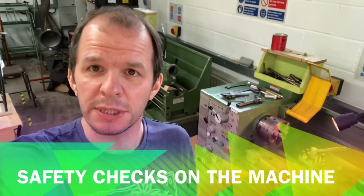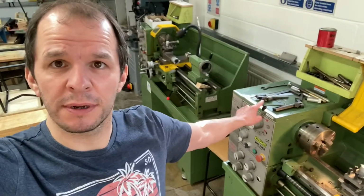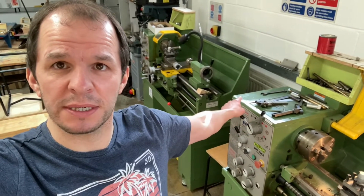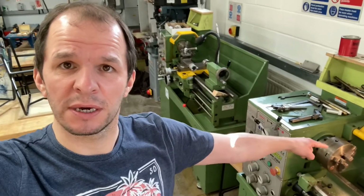Okay, on to safety check number one. To make sure that we have a safe workspace, we need to make sure it's neat and tidy. Over here, someone that's been working on the lathe previously has left tools around and drill bits and old pieces of metal. That is not safe because if there's a vibration, it falls down into the chuck, that could cause problems. We need to clear that up.